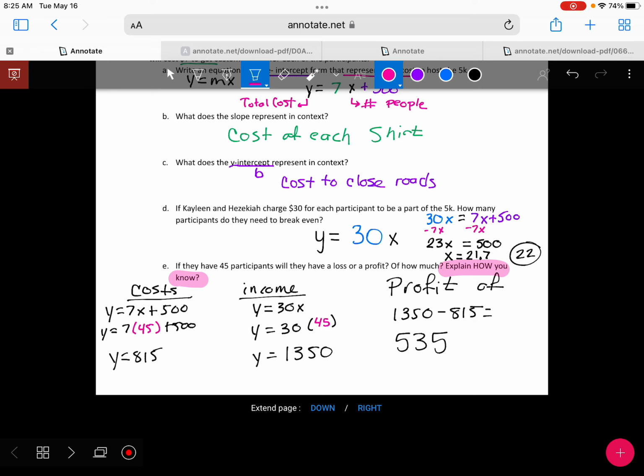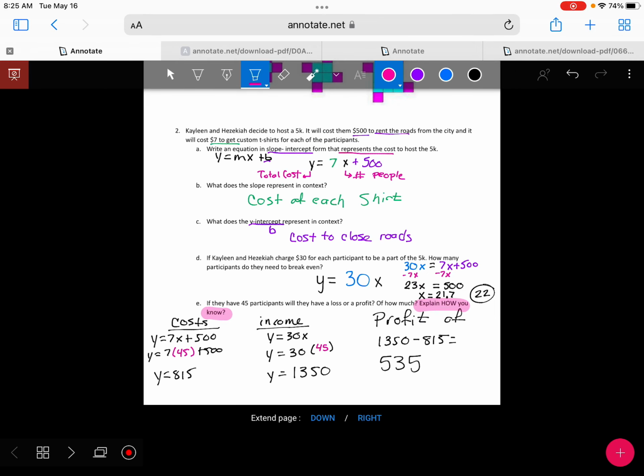Sometimes it's hard to follow your train of thought, especially if you're writing in pen and we continue to change our mind and it's going like this, but there's no arrows. So if you have 20 different thoughts and we scribble a bunch of them out, circle things, draw me arrows, let me in, and help me find your brain. Okay? Because I know it's there. I'm just not always good at translating it. Questions on question number 2?